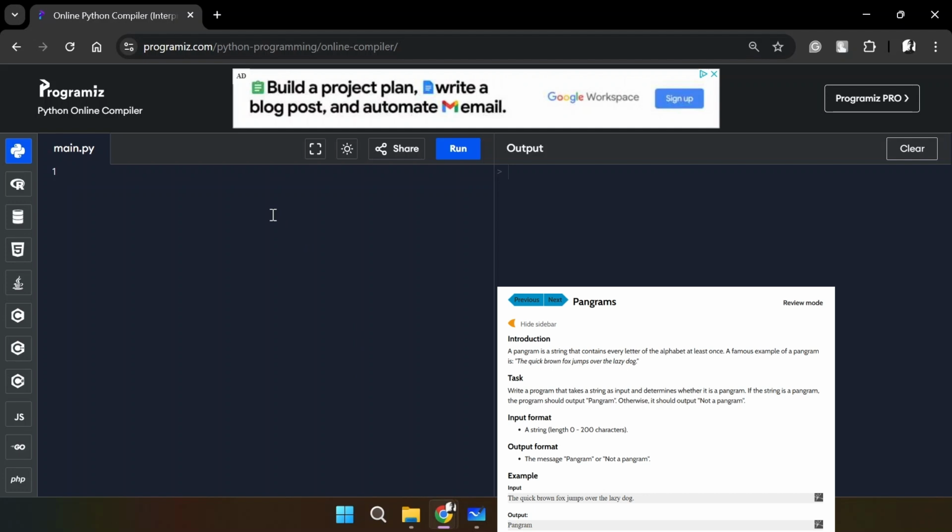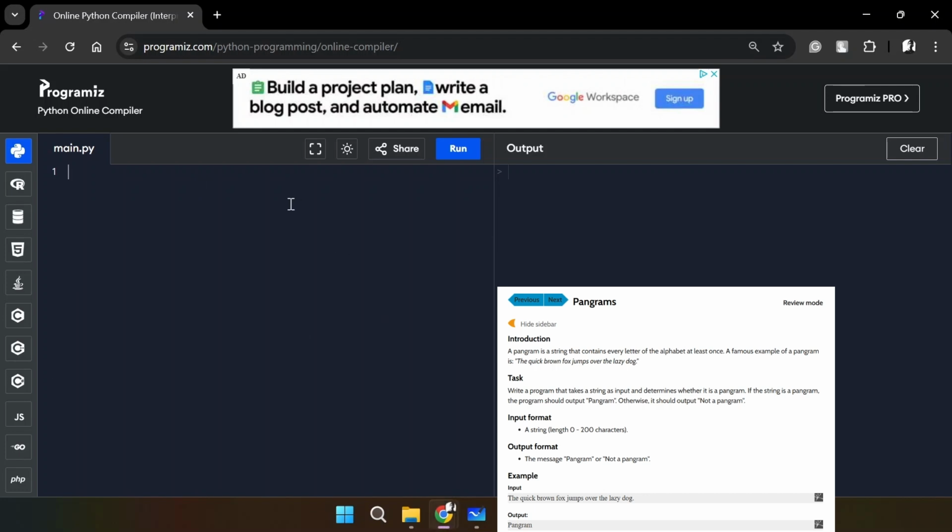Now let's solve the problem using Python. And we're going to follow the same structure. We're going to take the input in the main function, then we will call another function where the result will be determined and returned to the main function. So let's call the input input string. We're going to take the input, remove all the white spaces on the left and the right, and then convert the whole string into lowercase, because we can just consider the lowercase characters to decide.